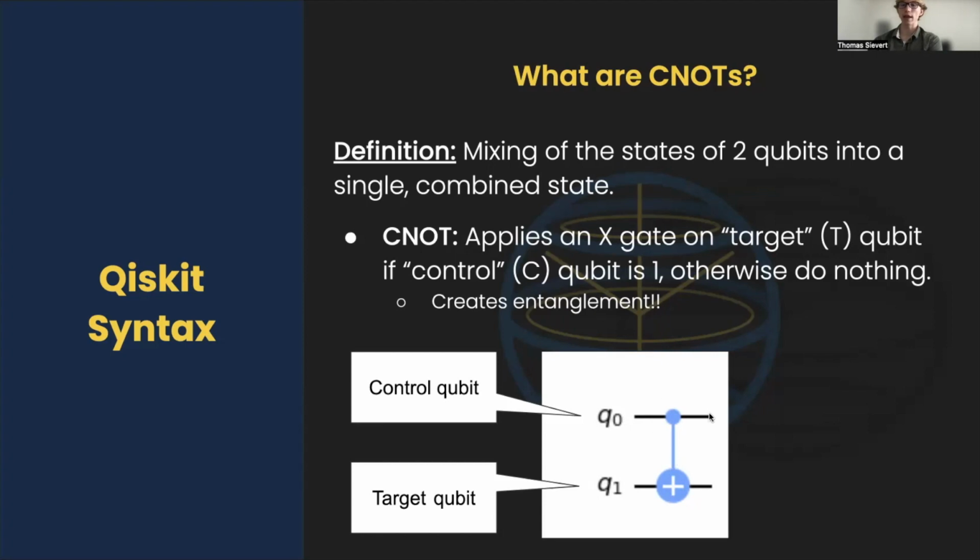Now, if I go and measure qubit 0 after I've applied my C naught, once I measure, that determines whether or not an X gate was applied on qubit 1 based on what I measured. So there's this weirdness where it almost seems like we're breaking causality by measuring and changing what we did to qubit 1 after the fact.